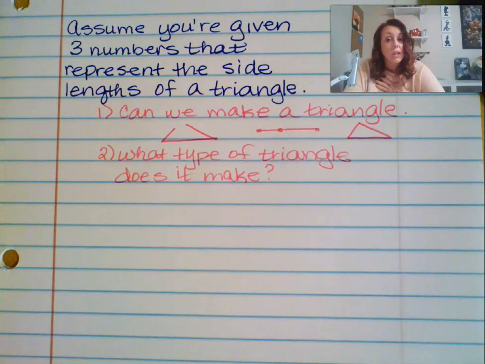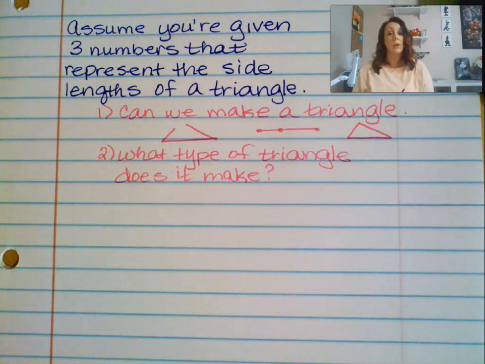So given any 3 side lengths, I have to answer these 2 questions. First, will it even make a triangle? If it's not going to make a triangle, then there's no sense trying to figure out what type of triangle it is. So if it makes a triangle, second question, what type? Now, to answer the second question involves a little bit more work, and it involves what's known as the converse of the Pythagorean theorem, and there are a couple other associated non-named theorems that we use in conjunction with it.